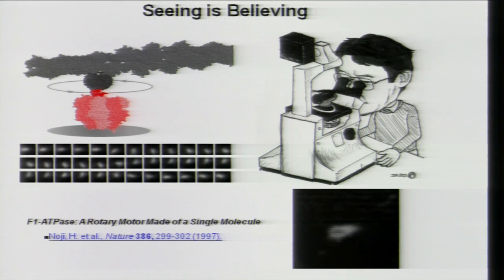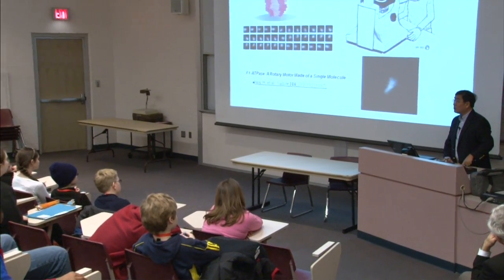Here I'm showing you one example. This example is related to our brain. We keep showing this figure, but it turns out that it's really happening in the brain. Some of those proteins in the thinking process involve rotation. It is this protein. It will simply rotate. You can see there's a surrounding ring outside, and there's a center, this protein. You can imagine when those proteins are rotating, they're all independent. Some rotate left, some rotate right, some rotate faster, some slower. Are they really rotating? If you take a tissue of the brain, you cannot tell whether the protein is really rotating.